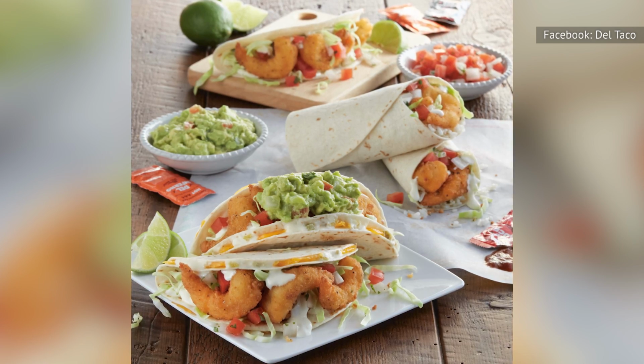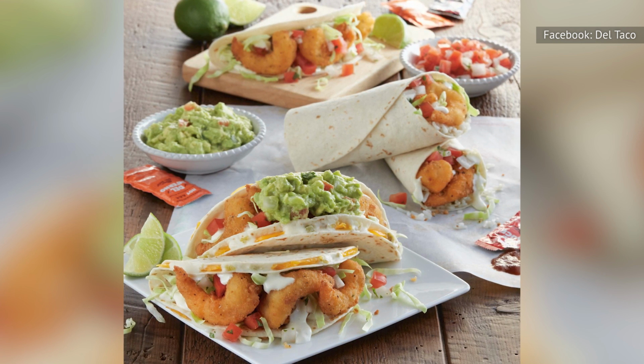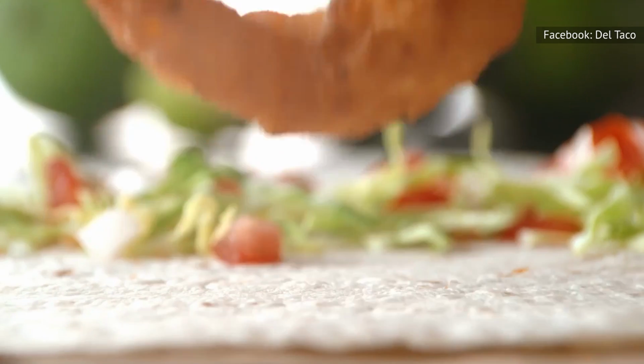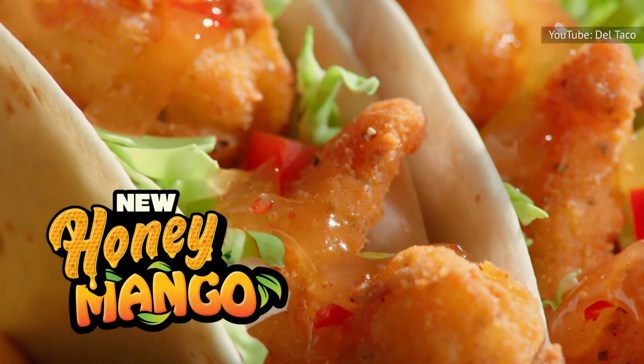The verdict on Del Taco Shrimp? Not bad, actually. Being a Mexican chain mostly located on the West Coast gave us some hope that we wouldn't stare down the barrel of crusty, overdone cocktail chunks, and for the most part, our assumptions were spot on. We wouldn't go as far as calling them spectacular, but in a sea of relatively few choices on the fast food market, let's give credit where credit is due.